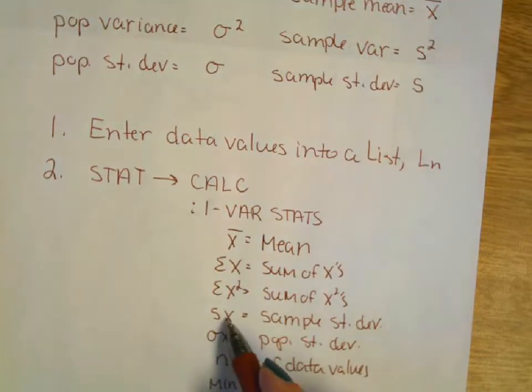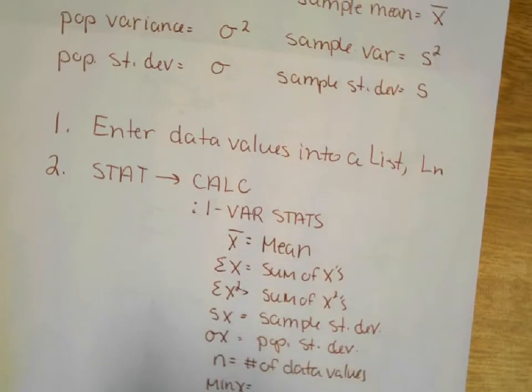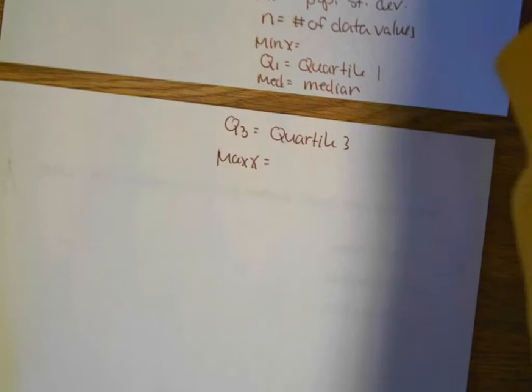So it doesn't give you variance, and I think the reason is because standard deviation is the one that's used most often, because variance has those squared units that typically aren't applicable to anything in the real world most often. So there's our super shortcuts, and now we're going to use them.